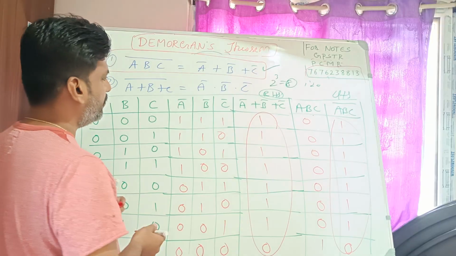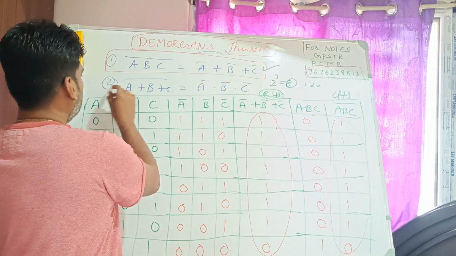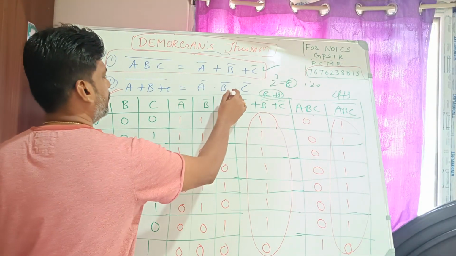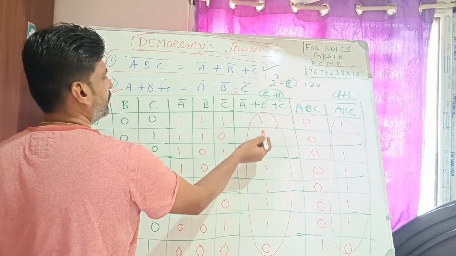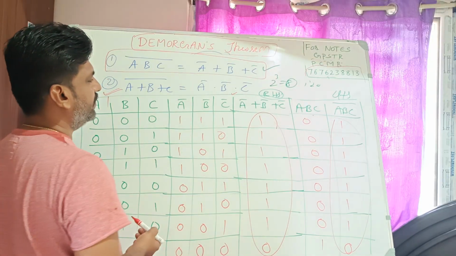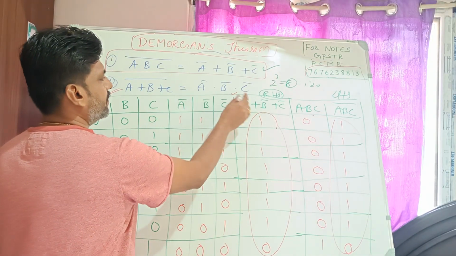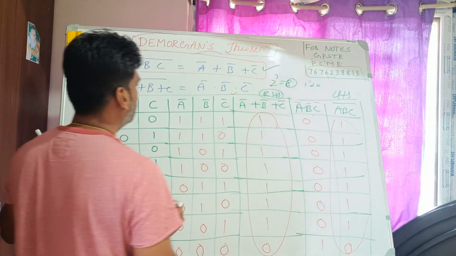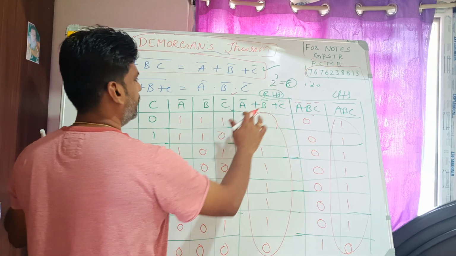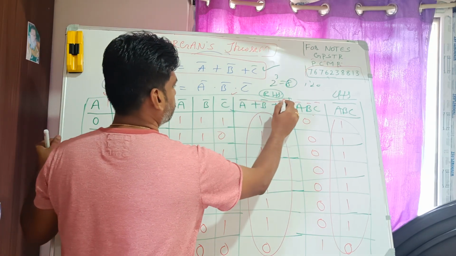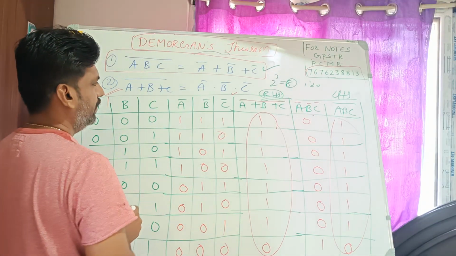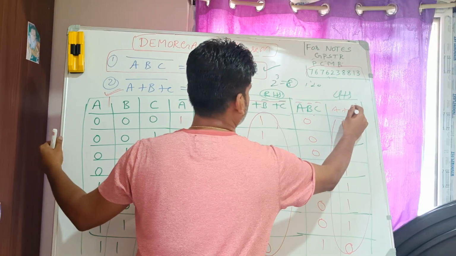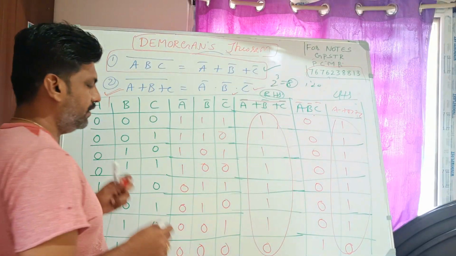So I will leave the second one up to you. Start in the same, similar fashion. Up to here it is the same. Then after this you should start changing this. What should you start changing? Here you should write A bar, B bar, C bar, like this. Then A plus B plus C whole bar you should write. Right? And A plus B plus C you should write one more. So like this, I will leave the second one to you, start with it.